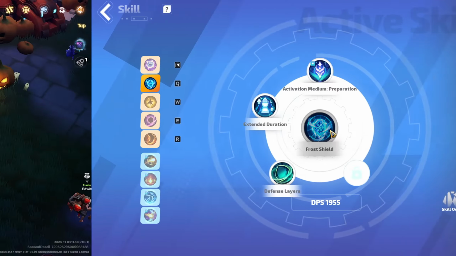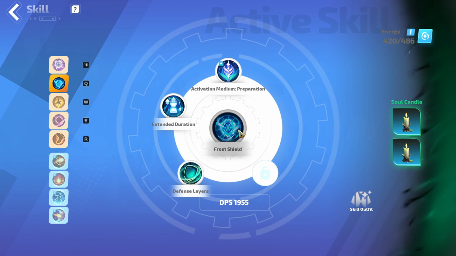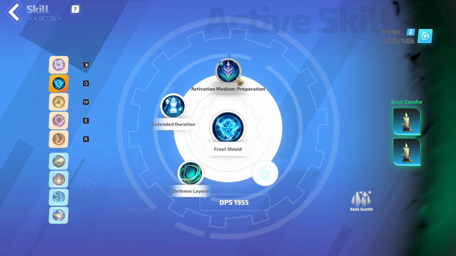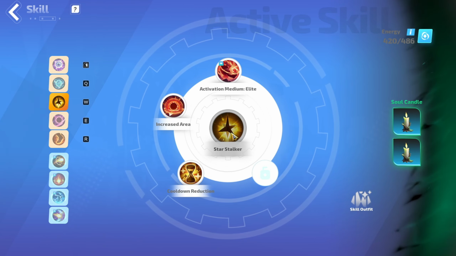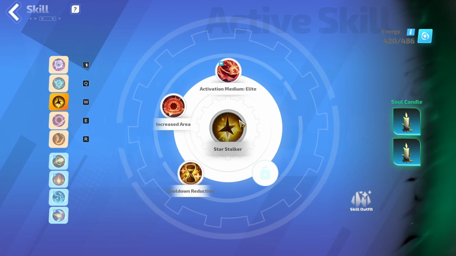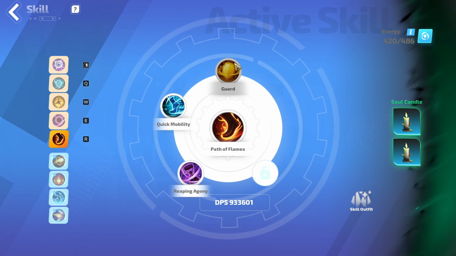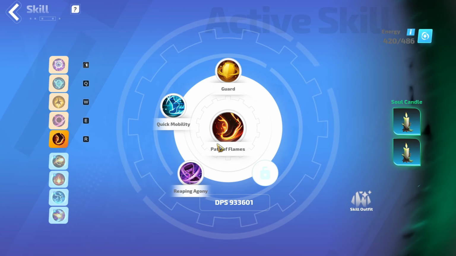Pretty simple. What else are we using? Frost Shield to mitigate physical damage. Activator is not mandatory, but very convenient. Star Stalker significantly increases damage against elites and bosses. Same with Black Hole, crazy damage boost. Path of Flames with Guard boosts our survivability, lets us charge Spell Burst, and reaps the stacks we inflict.